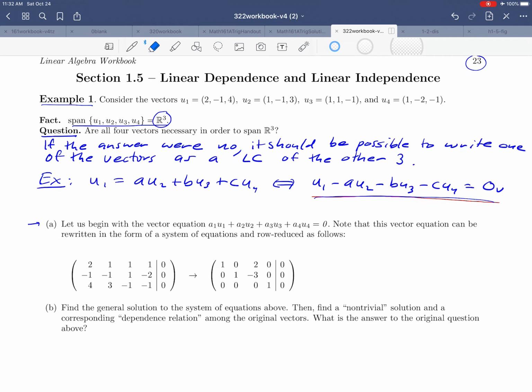We would do row reduction, and I went to a program like Mathematica to do this row reduction. We get a nice echelon form here, and I'm going to circle the pivot positions. Those are again the first non-zero entry in each row of our matrix. Then I'm going to write out the equations that are left over. If we read those off, the first equation would read a1 plus 2a3 equals 0. We've got that 0 on the right-hand side. The second equation would look like a2 minus 3a3 equals 0. And finally, the last equation would just look like a4 equals 0.